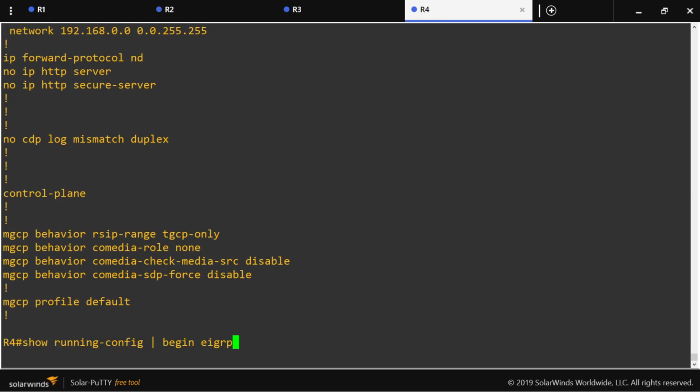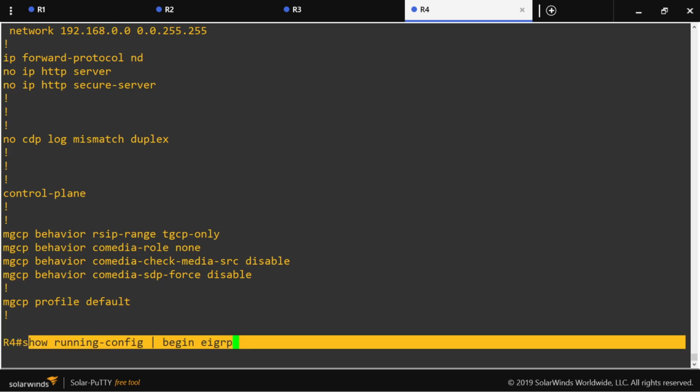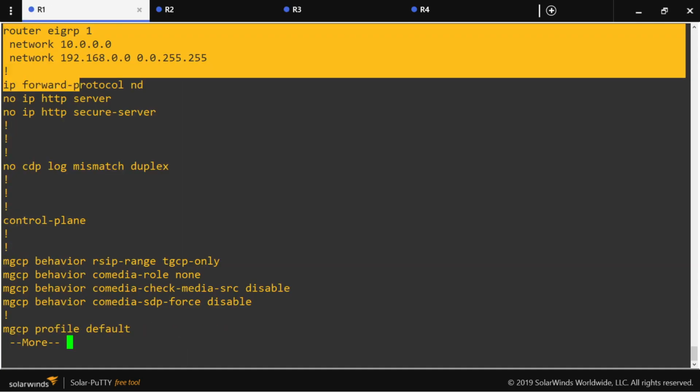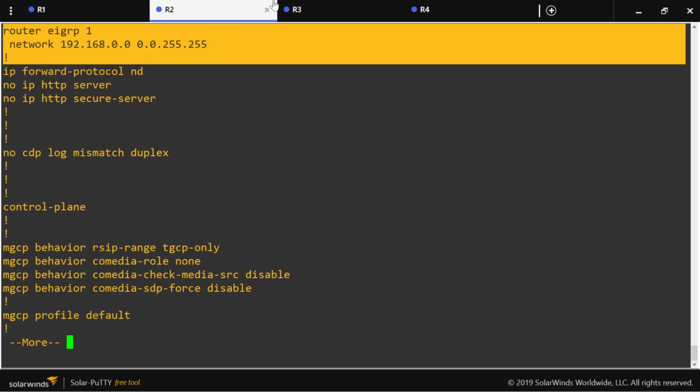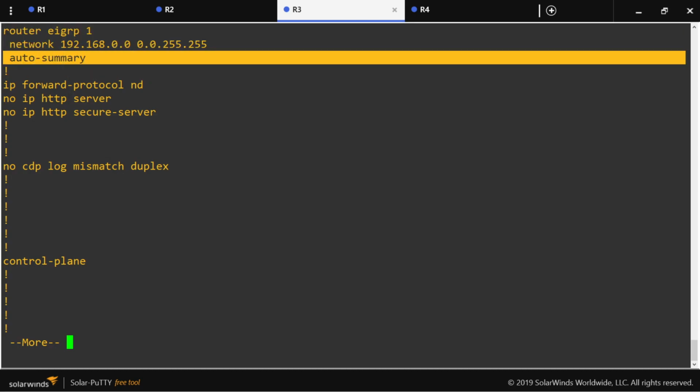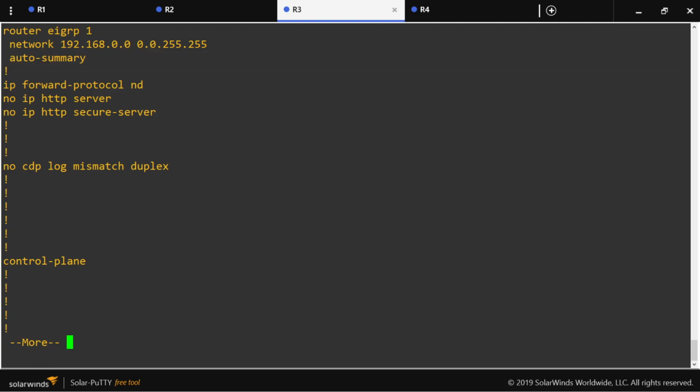So we can use this command in order to know if a router is using classic metrics. This is classic metric configuration. Notice that this router has an old IOS, and it is using auto summary. This means that this router will be advertising routes behaving as classful. So we don't want that. We'll have to negate this command later on.